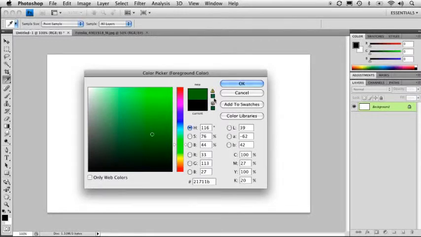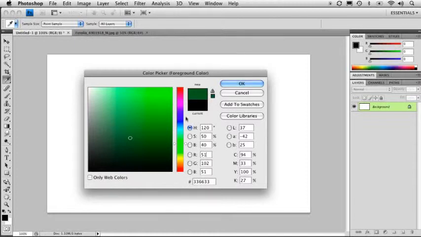And now there's a couple of icons right next to here that indicate a couple of things. This first one, with this little exclamation point here, indicates that this is an out of gamut color, meaning that my printer may not be able to achieve this vibrancy of this color. So by clicking right on that, it's going to jump to a color that my printer will be able to print. Now the one beneath it is your web safe palette. So if I'm searching for colors that I know will look good on the web, you simply click that and it will jump to the color that will probably look the best on the web.